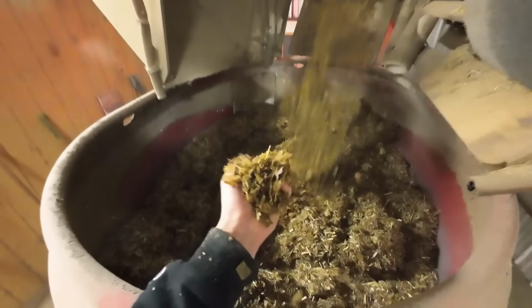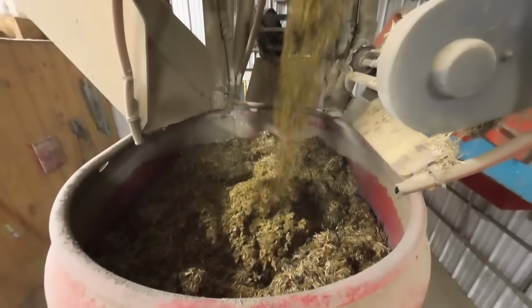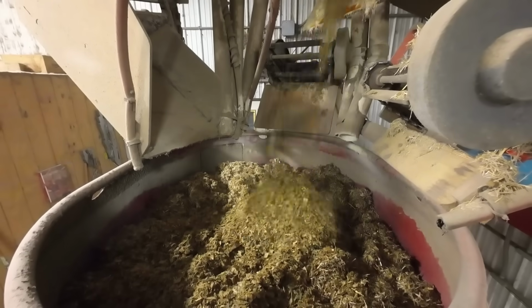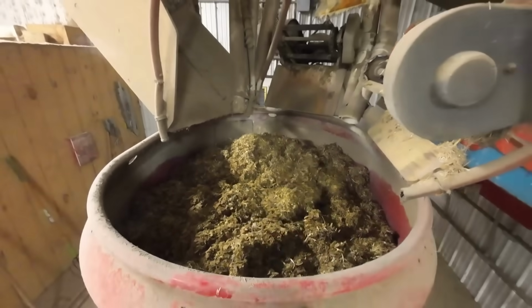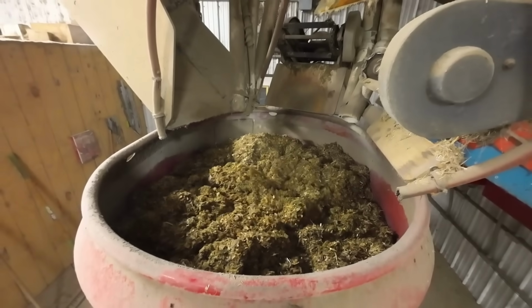So this is what we harvested a month ago. Yeah, it's got a lot of moisture to it. It's 65% moisture, the stuff we had on top, so plenty wet. 12-minute post mix or something on this batch. The batches that have more straw in them seem to mix a little bit slower. Just more fluffy stuff.